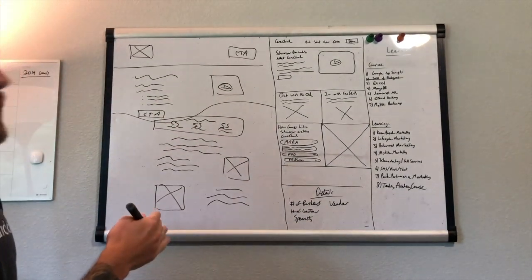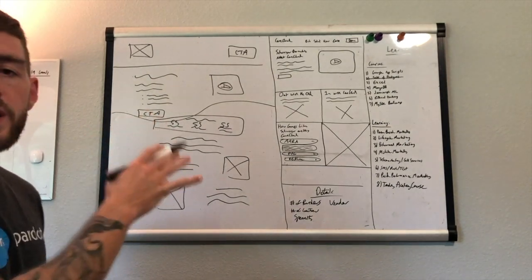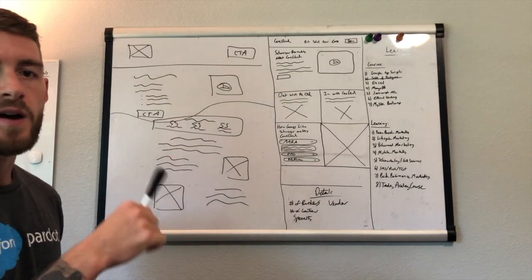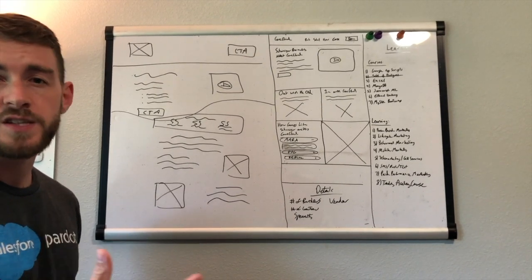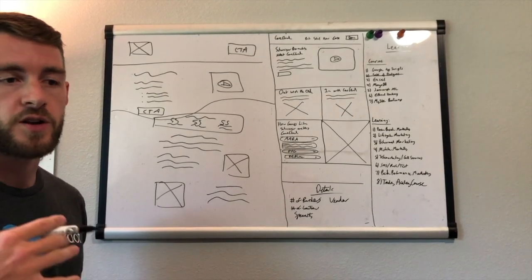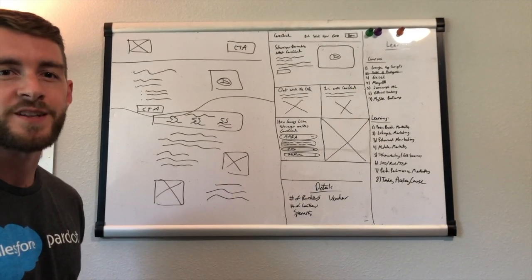Now that I like the way that my wireframe looks, I'm going to start working out the copy, and I'm going to start actually putting in the design elements in a prototype that we'll design in Sketch or Photoshop or a similar software. I'll show you a list of the various ones you can use, and then we'll get creating a prototype, and then from there we'll actually build the landing page that we ultimately design.